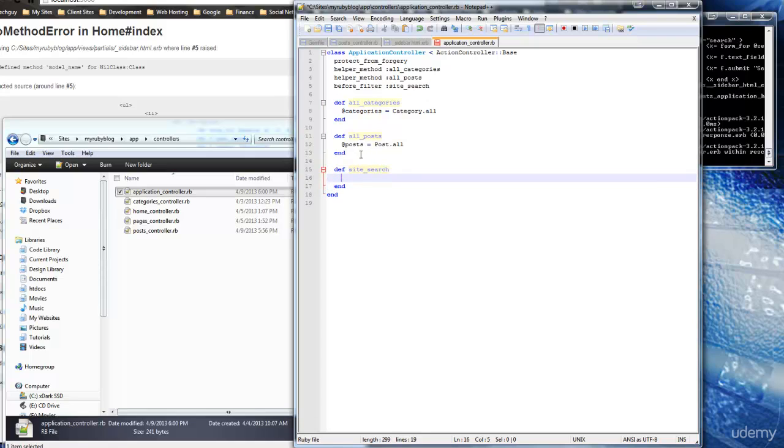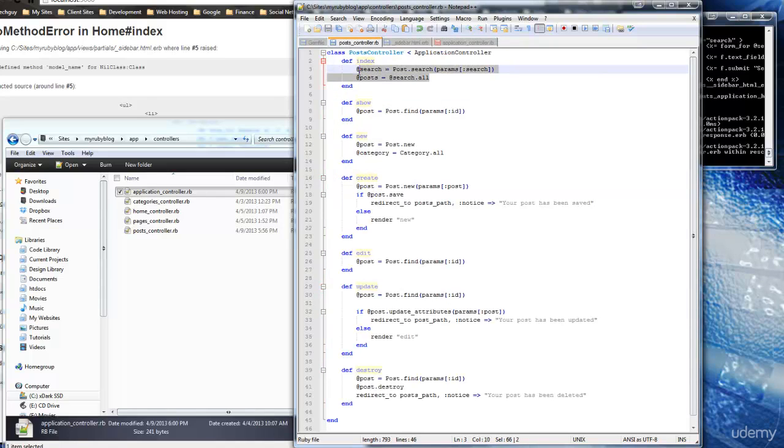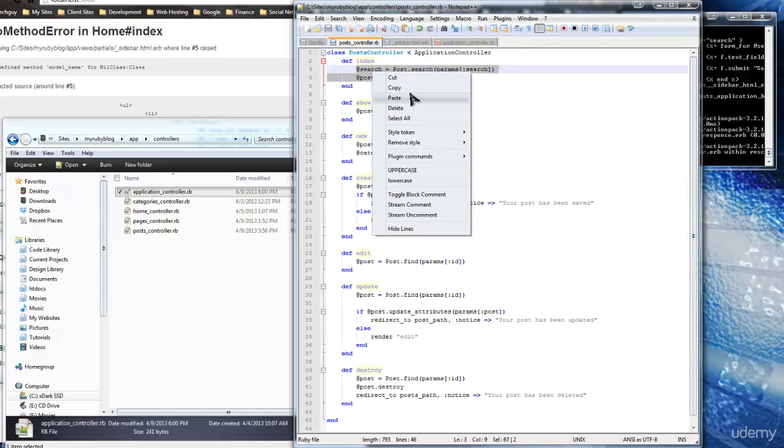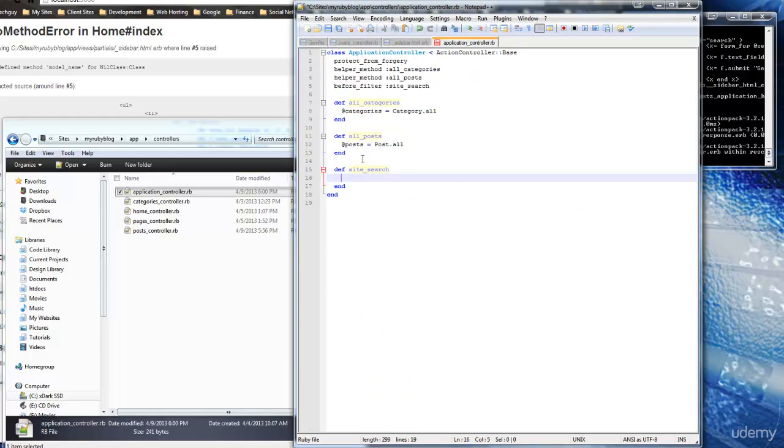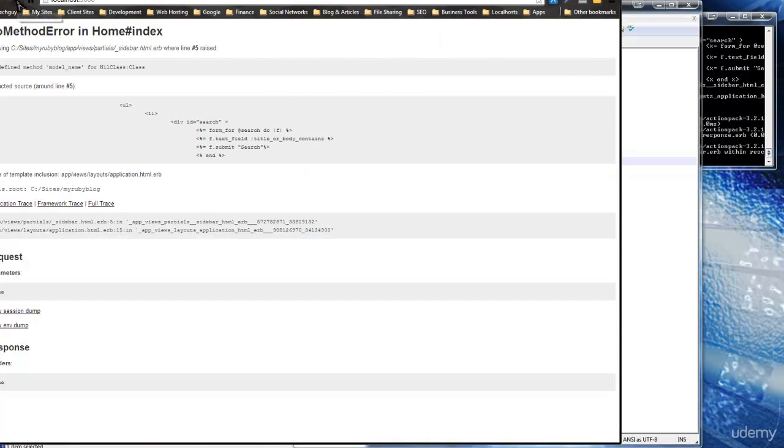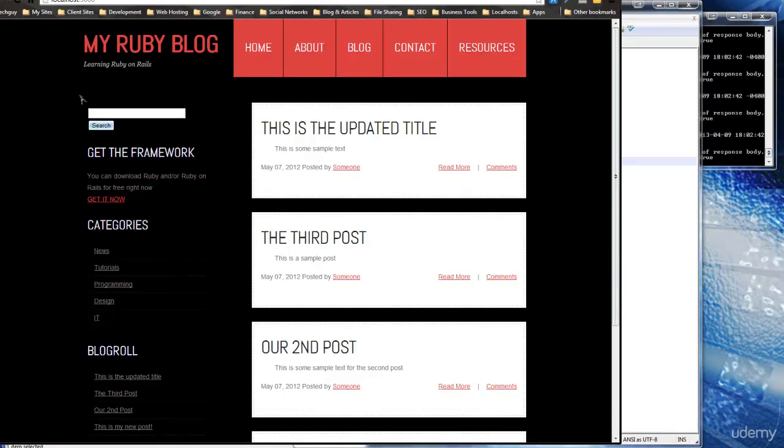And in that, we want to pretty much grab this right here, the post controller index, the same thing. We can paste it in there, except we want to change the post variable. If we leave this at post, it's going to cause some issues for us in Active Admin and in some other areas. So we just want to change this to search posts, and that should be good. So if we save that and then we go back and reload, alright, so now it's coming up.